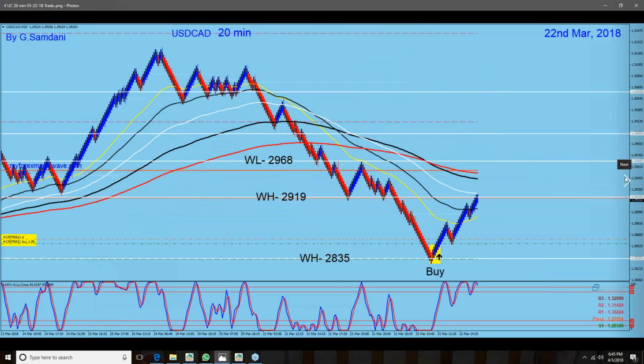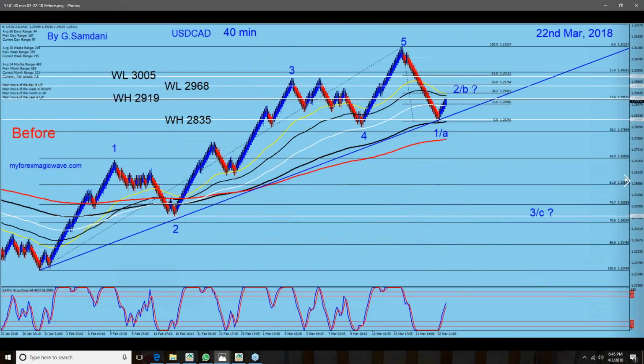So this was the long there, and then I made this chart that this is what's happening. On a 40-minute chart, it's very clear, and now I'm using like a 29-minute chart, 30-minute basically. But they are very good to identify the Elliott wave counts. And here you can count those 1, 2, 3, 4, 5. A was the drop that I took the short. Then I took long right here at 2835, and it is going to the upside. So I said, okay, this is A, then we're going to have a B, and then drop for C on a 40-minute chart. But all in all, weekly chart, USD-CAD need to drop a lot more than that, right? But this is immediate what's happening.